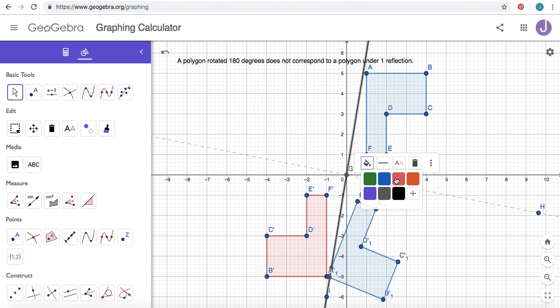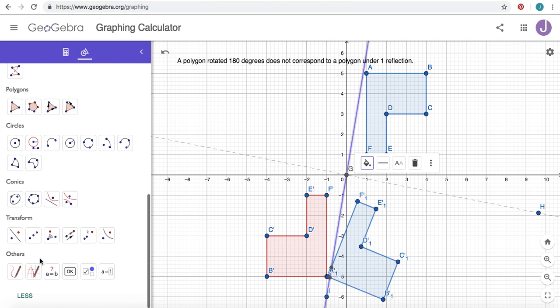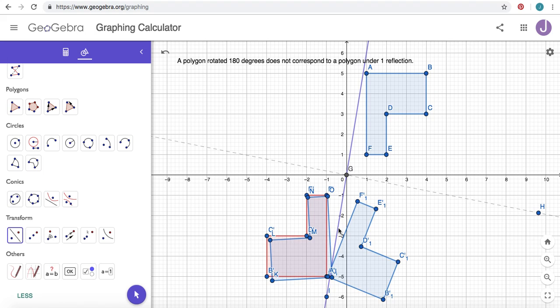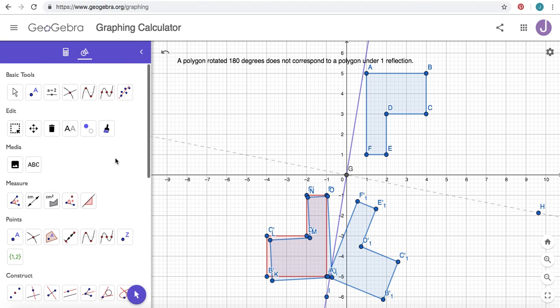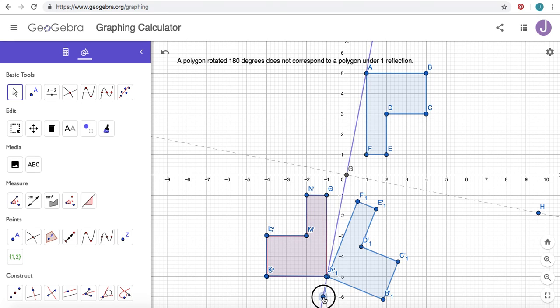I can even color it to show that it's a second reflection line in purple if we'd rather not dash it. And then if I go to my reflection tool down here under transformations, if I take this and the reflection line, oh, it's so close. And so now I can play. Now I can say, okay, what happens if I move that? Oh, look, I got it there. Let's see if you can look at my two reflection lines and see if you notice something special about them. It's kind of interesting.